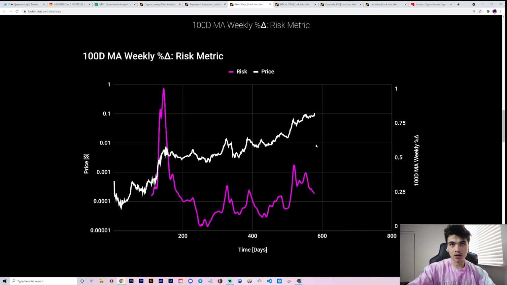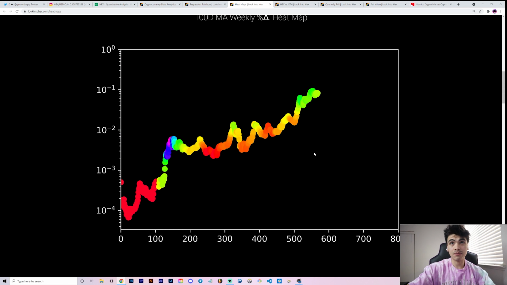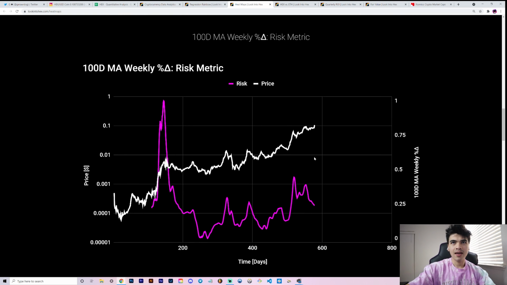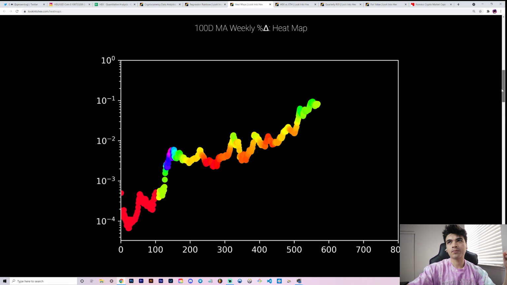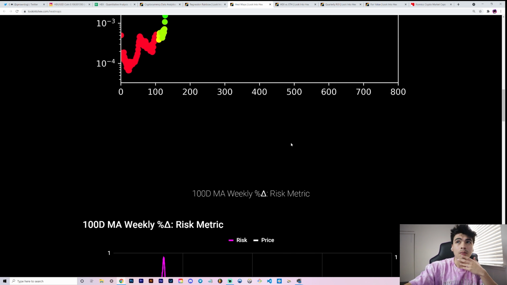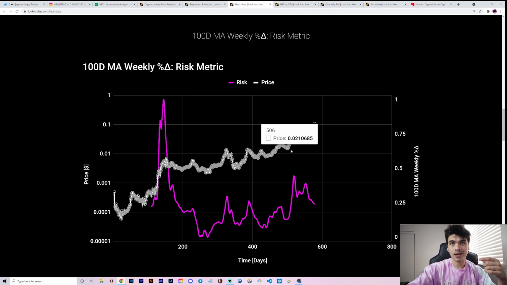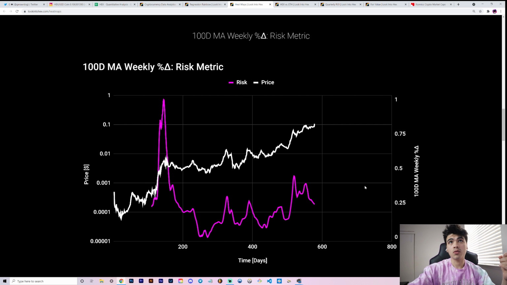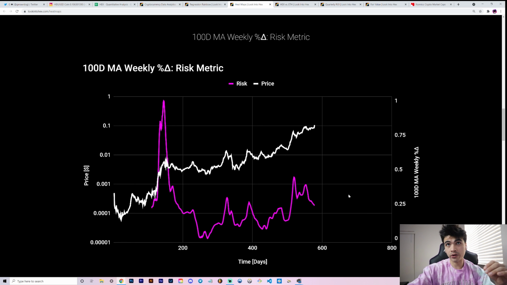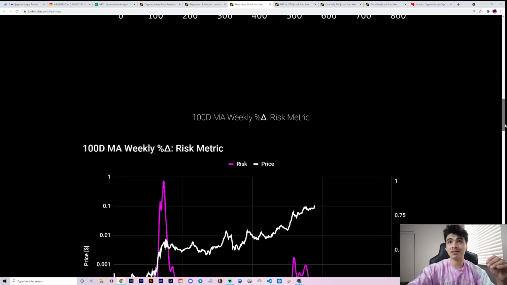One of them being our risk metric for our heat maps. Okay, and I'll redo the graph for this one, because this one I do actually have to update manually about every week or so, our weekly percent change heat map. But we actually do get a day-to-day real-time metric here with the graph. This is non-color coded, but it effectively represents the same data.